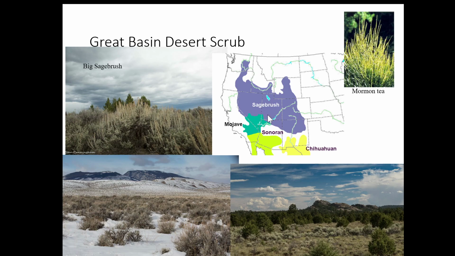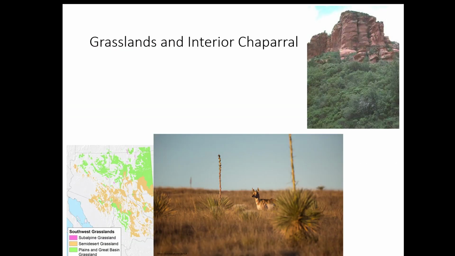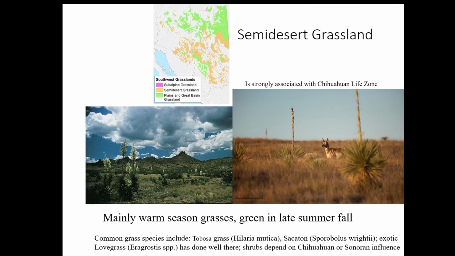You can see here into Utah, Nevada, Idaho, Wyoming, Oregon, Washington, and it covers quite a bit of area. And it's a cold desert, but a lot of you put in your biome, a desert is an area that gets less than 10 inches of rain a year. A lot of the Great Basin Desert does not get 10 inches of rain a year, and that's why it's classified as a desert. We have 3 types of grasslands, remember that, 3, and we have interior chaparral.